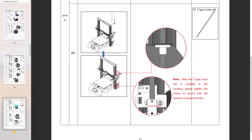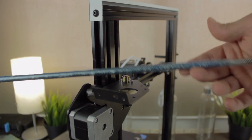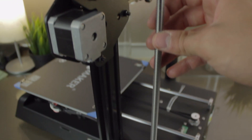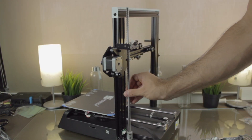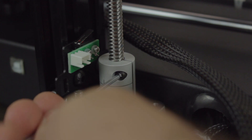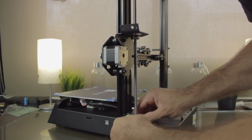Next step: install the Z axis threaded rod. For that I'm going to turn the 3D printer around since we'll need to work with the nut and the flexible coupling. We'll pick up the threaded rod and remove the protective plastic. Once done, we'll insert it through the nut until we reach the coupling at the bottom — start screwing it manually and with a bit of patience, insert it all the way down. Once there, we'll release the pressure of the screw on top until we can insert the lead screw, then tighten it back using the Allen key. As you can see, we can try to move it manually, which works perfectly. Once we make sure everything is working, we'll apply more pressure on the coupling bolts and we'll be ready to go.